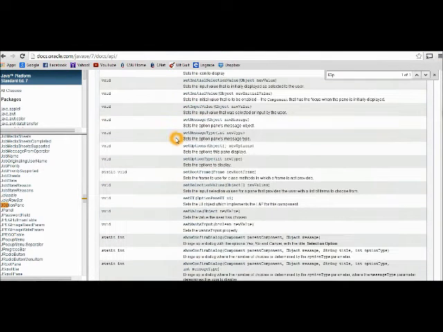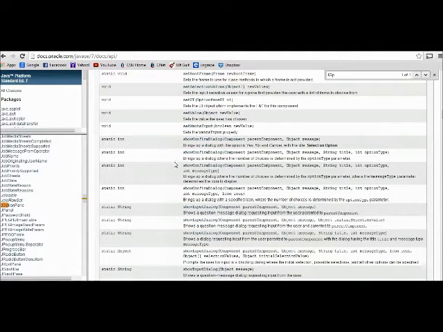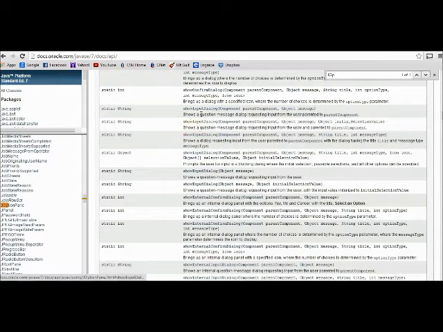We go down to the S's. showInputDialog. There are several cases of this: 1, 2, 3, 4, 5, and 6. 6 different showInputDialogs.